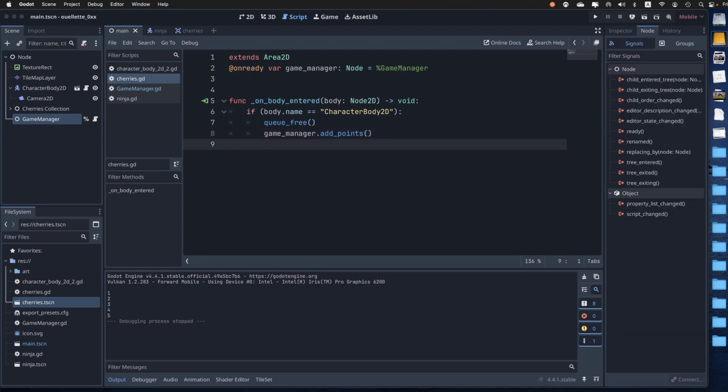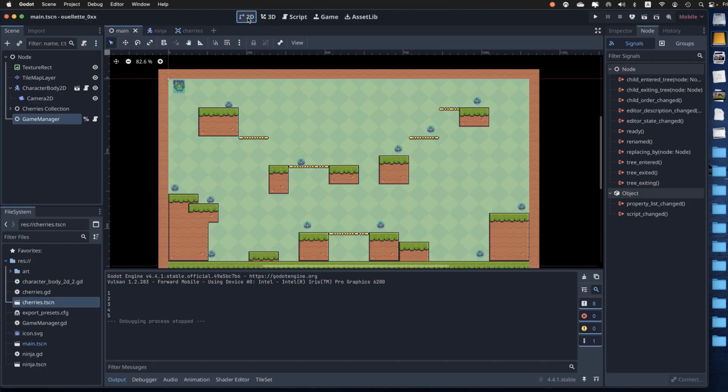When we get to the part where we're going to create on-screen display, we'll finish the points where we will derive the points from this and display them on screen. But for now, I'd like to actually extend my layer design. So I'm going to just go back, I guess, to my 2D view here.